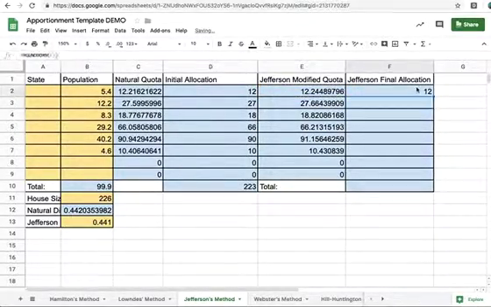I'm going to autofill that and find the sum at the bottom.